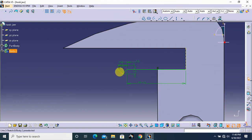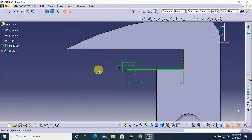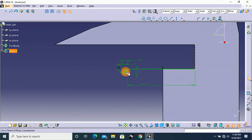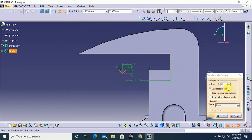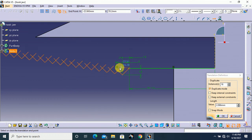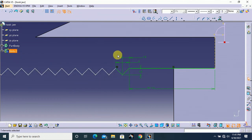Next, make these multiple of this 2 line. So I select this 2 line and I go to translate. Here the instance 16 and first click in this point, next this point. That's all.